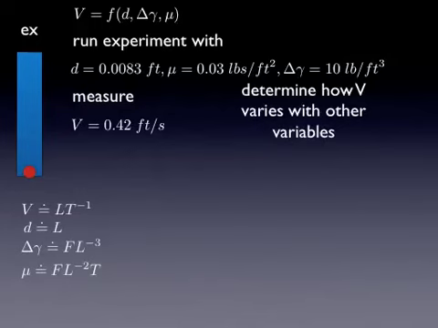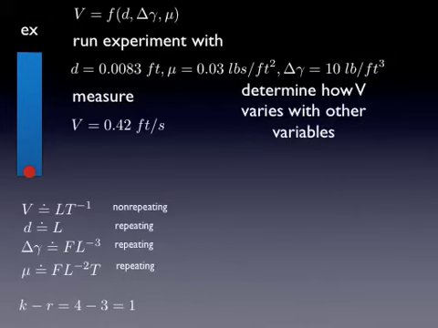So we first have to go through dimensional analysis and determine our pi terms. Those are the relevant variables and the dimensions associated with them. Using the Buckingham pi theorem, we find that we only have one pi value to determine. We set up our non-repeating and repeating variables. And there's only one choice for this because v is our dependent variable.